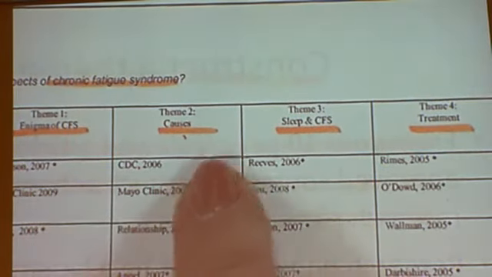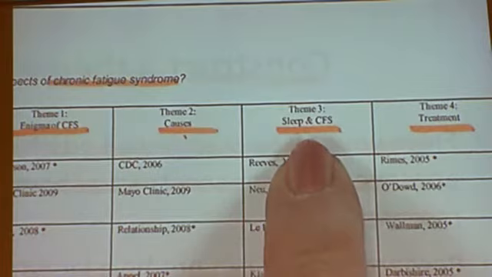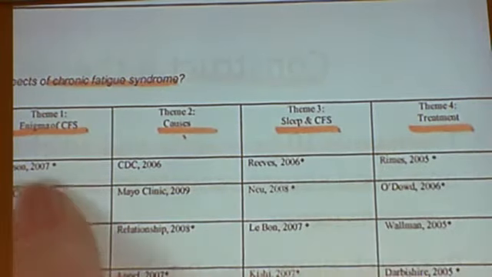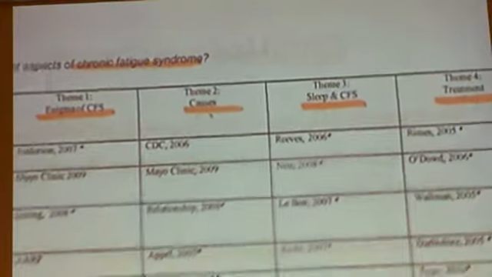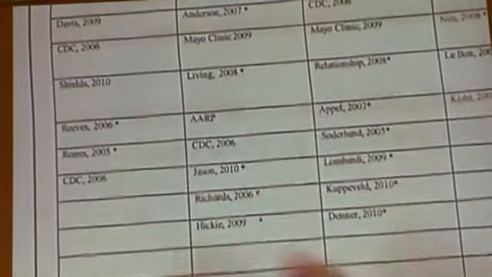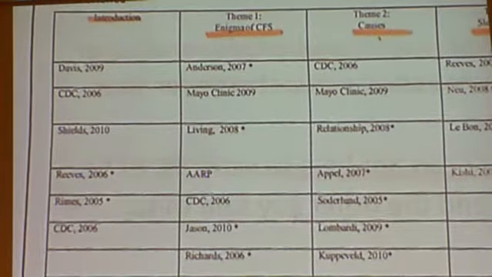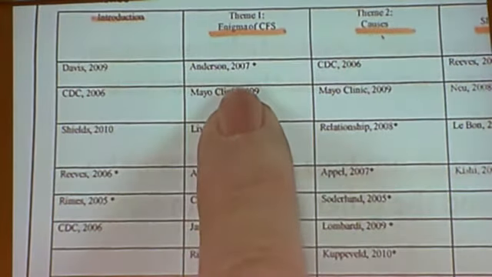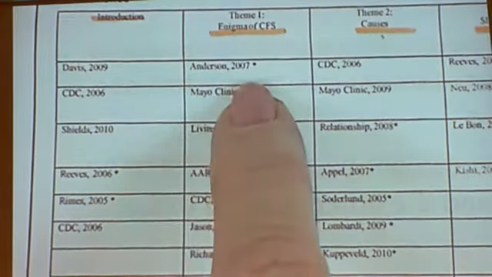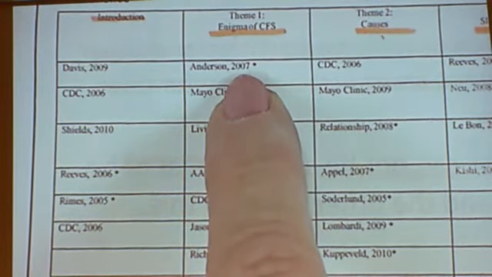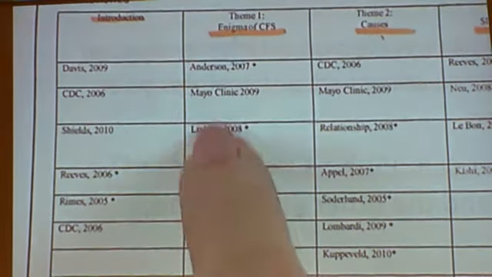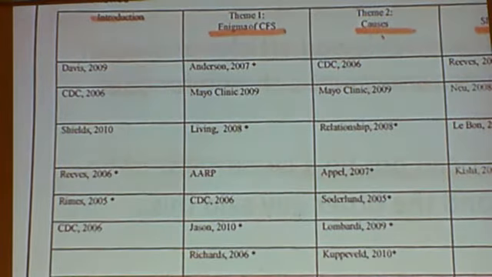Those were the ideas that seemed to come out of the literature when they read it. What is it? What causes it? How does it affect sleep, and how do we treat it? Those were the things that seemed to come out of this person's review of literature. And notice that they've listed under each theme the articles that they're going to use, the author and the year. You need both the author and the year in case there's more than one author. Also, I want to look at the years to see where most of your research is coming from.